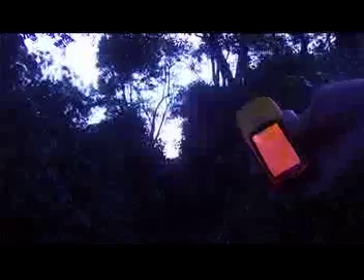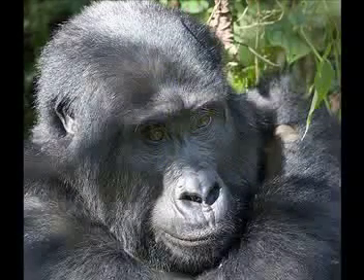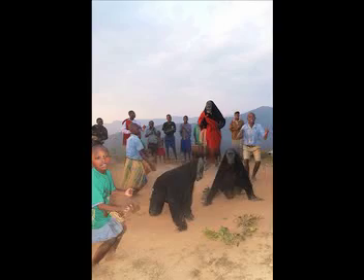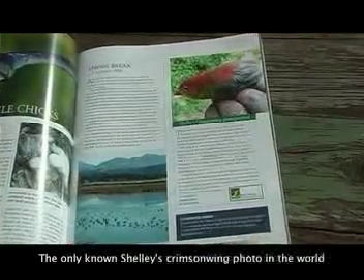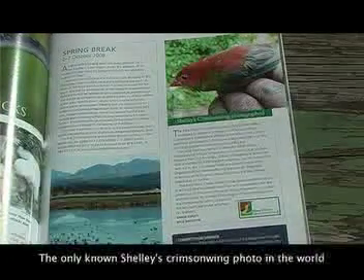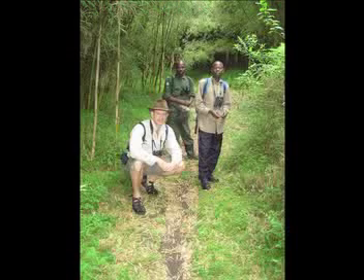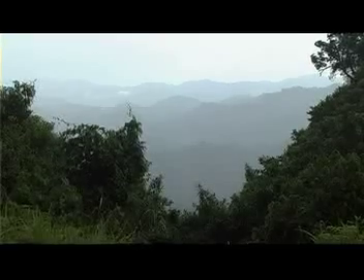GPS readings are taken for each netting area. As with the outstanding conservation work done with the critically endangered Mountain Gorillas, teaching young children in the area about the rarity of the threatened Shelleys Crimson Wing finch will hopefully encourage them to become more conservation conscious — and eventually attract finch enthusiasts from all over the world to support and visit this magnificent area in Africa.